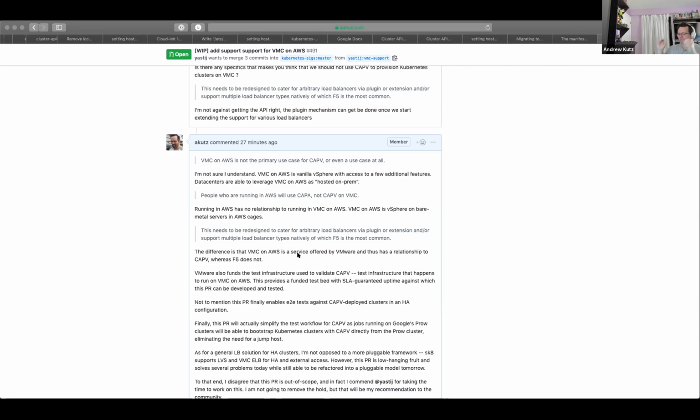The vSphere endpoint may be public, but the VMs are not. And there's no great way to make them public dynamically, except through the VMC AWS Elastic Load Balancer service. Because we use this for testing, this would make our test workflow a lot more rapid and a lot simpler. We wouldn't need this jump host solution anymore.